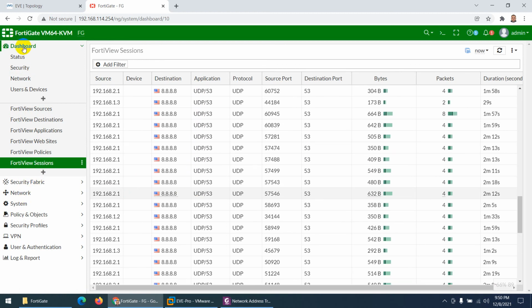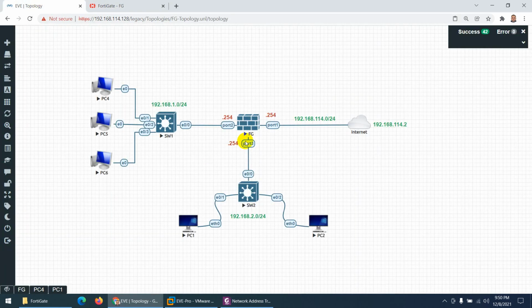So this is the way how you can create a simple topology. The NAT you can use for netting as well, static NAT and other NAT which we discussed in the course. And also you can do a lot of other stuff, and later on just change the topology as per your design. Like for VPN you need to change, for HA you need to create a new topology, but you get the idea of how to create a topology here in this one.